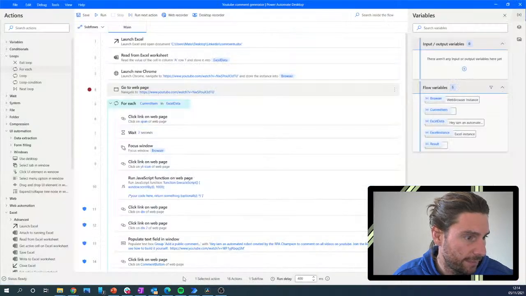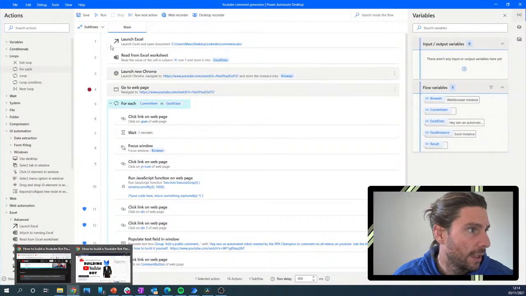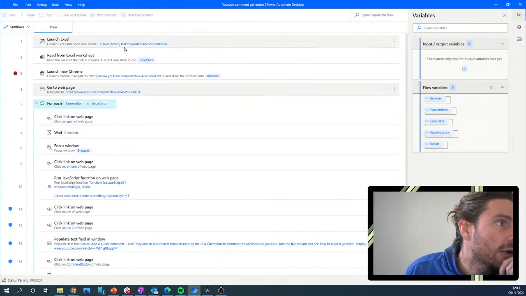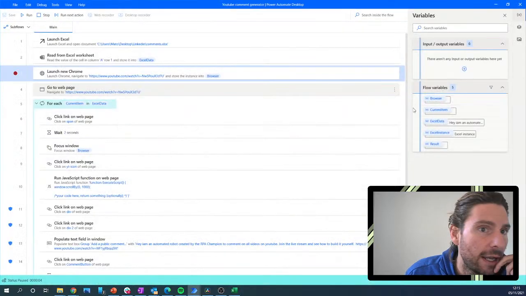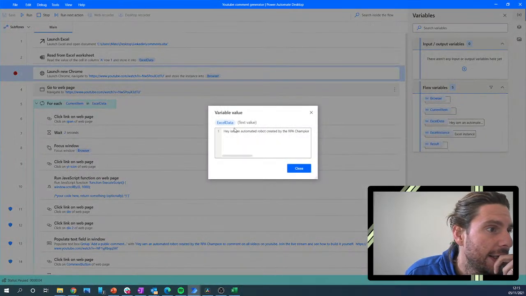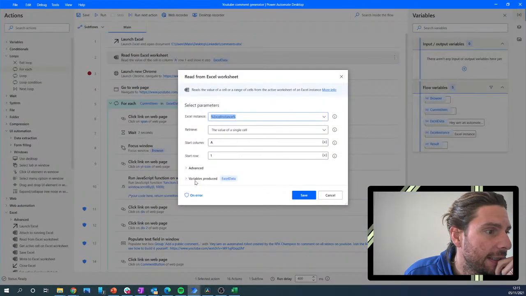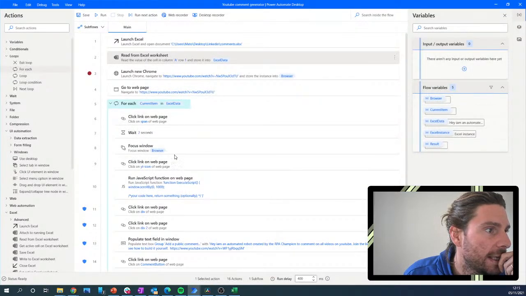Let's close all of this stuff. Let's clean up some of these open tabs. And let's try running this again. So we're not going to launch the new, we're just going to try to launch Excel and extract the data from Excel. So it has launched the Excel. This is the 5 steps. And let's go into the Excel data. And here we have the Excel data. So it's giving us the data inside a single list. So let's see if we can actually loop on this.